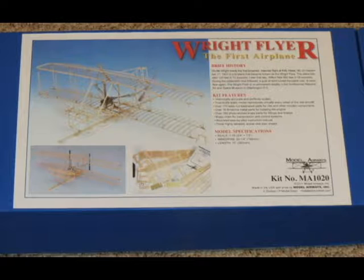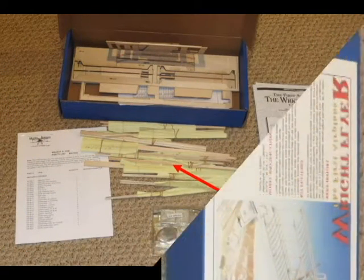The manufacturer indicates it's for 15-year-olds and up. It's a challenging model to assemble. Hopefully this video will avoid some construction frustration. If you're going to spend time required for the build, watching this video is well worth the effort.